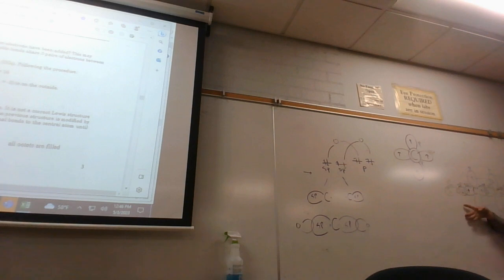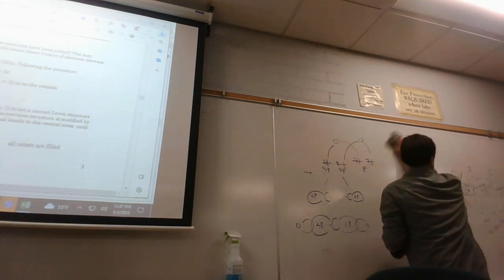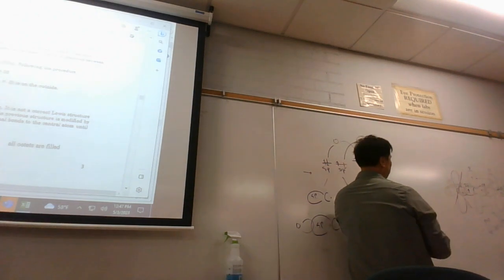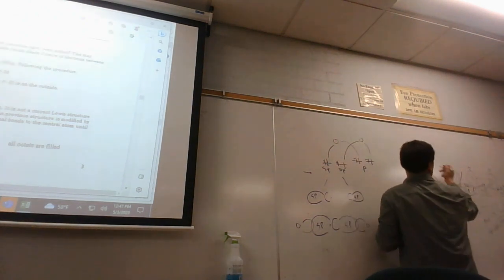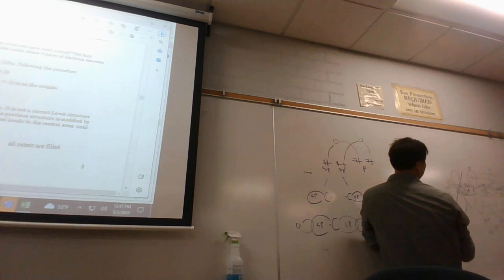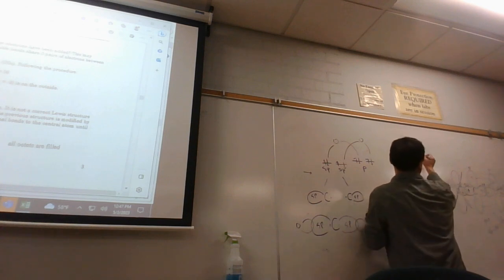However, the orientation's wrong, because if I try to orient it like this, it can't overlap here. That's violating the Pauli exclusion. I'm going to have too many electrons. So what I have to do is I have to take this whole thing and then rotate it like this, 90 degrees. And so this is the wrong orientation for this. And so what I'm going to have to do with the second oxygen is this. And so let me redraw the left-hand portion of this. If I reach over the left-hand portion of this, it's going to be like this.